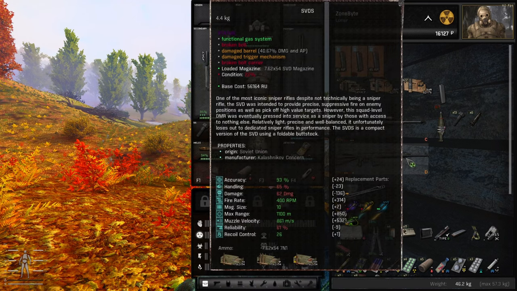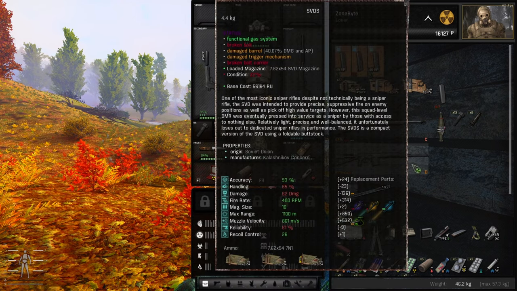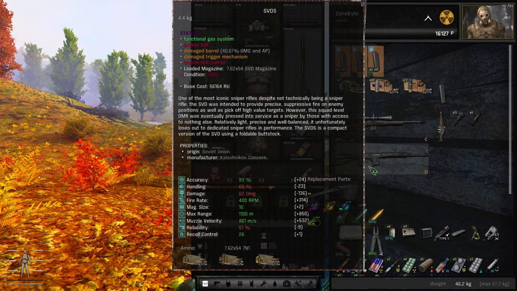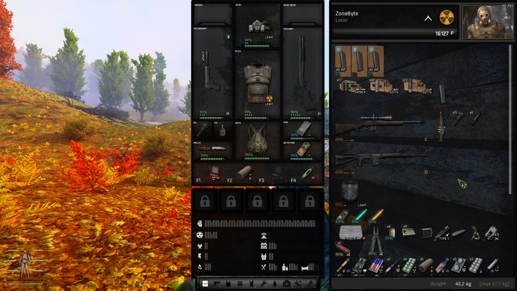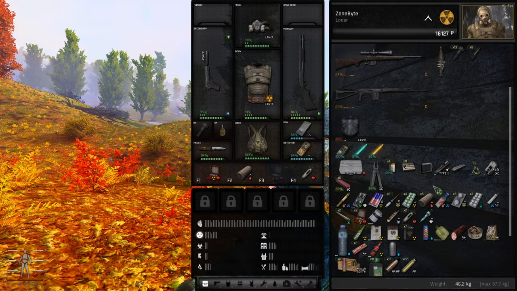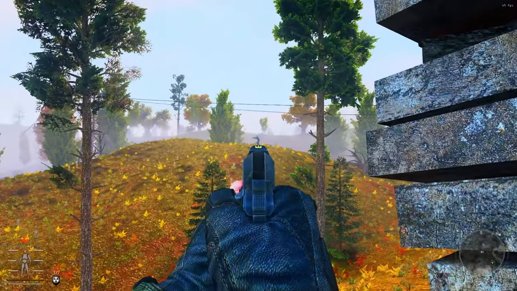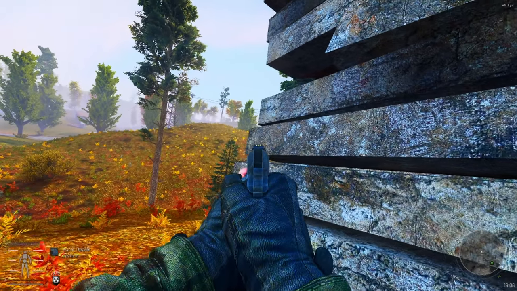I got a Remington and SVD. I did need a sniper, but the problem is that I'm not gonna be able to do anything with these. Currently, I can't really do shit with a drug making kit. The fuck are you? Oh, fuck.